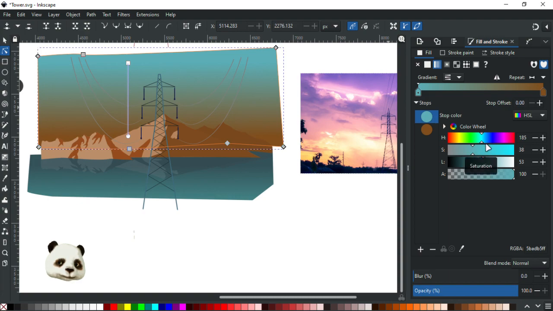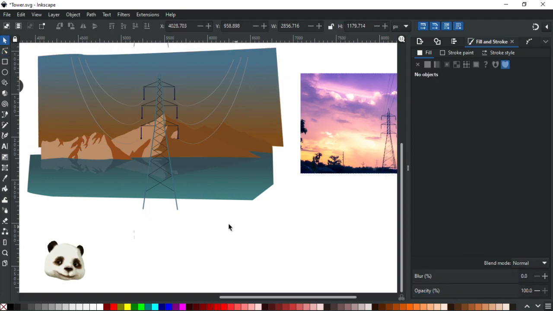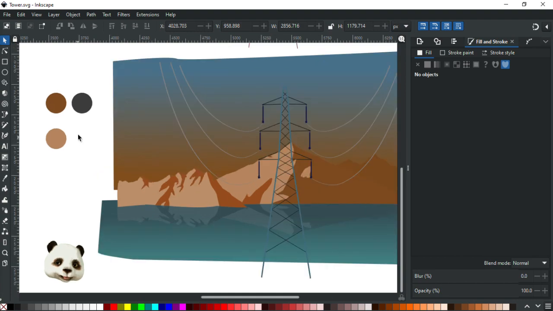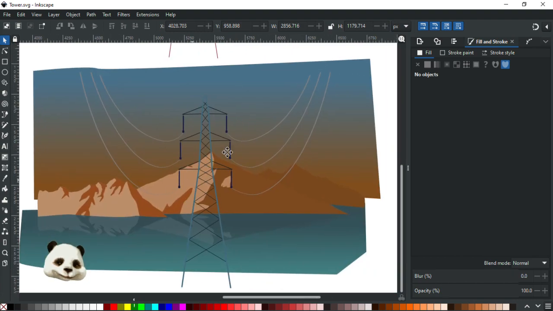Go with more saturation. Bit darker. Yeah, there we go. We're getting there. More saturation, a little darker. Okay, that looks okay. I lost this color. Well, whatever.